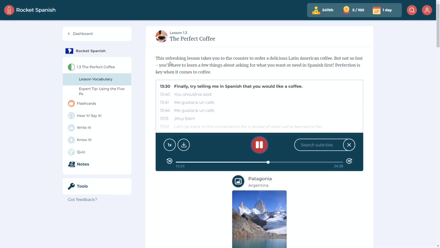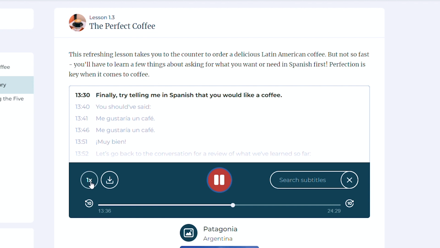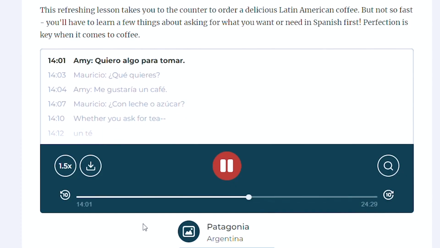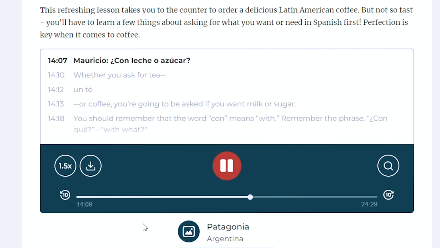So the Rocket program is very different from Mondly. Their entire program is built on audio lessons. To start each unit, you listen to an audio exercise which is about 30 minutes long. In this audio exercise, an English-speaking moderator will guide you through a conversation in the language you're learning sort of step by step. You'll listen to a sentence or two, or sometimes even just a phrase, and then the moderator will pause to explain what's going on, what you just heard, and have you engage in the conversation by answering questions and repeating phrases. And while you listen to the audio exercise, a rolling transcript plays underneath the controls where you can follow along and see how words are spelled.